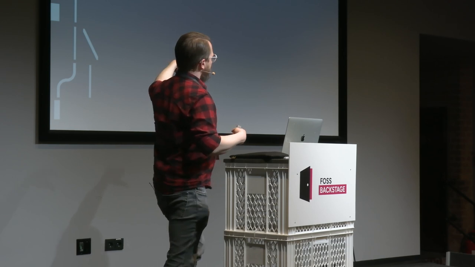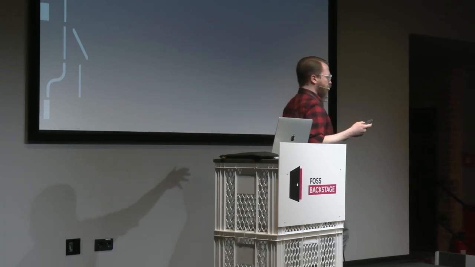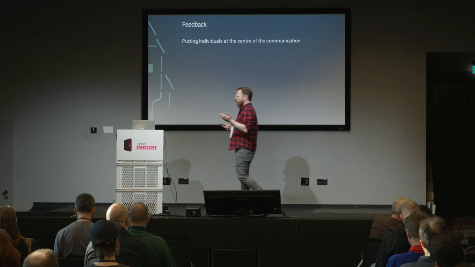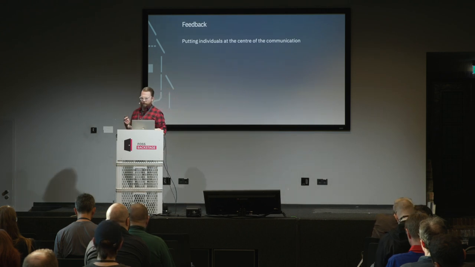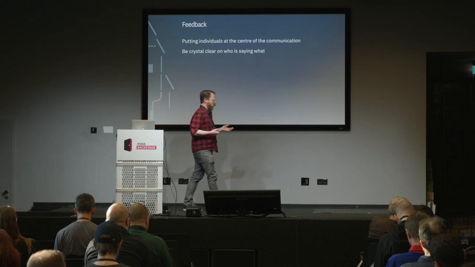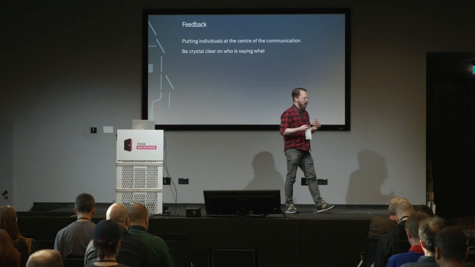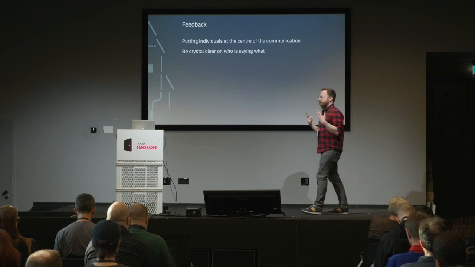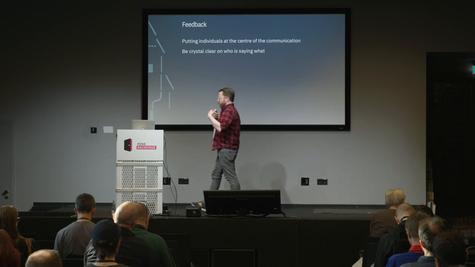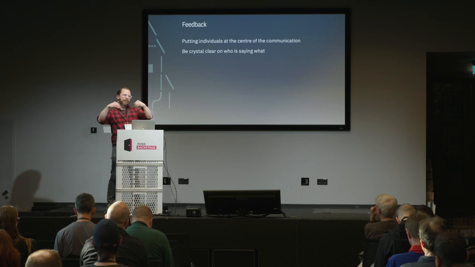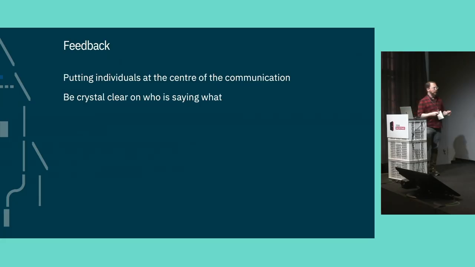The great thing that we have here is that a lot of what we're doing is actually things that are like linting, right? We're pretty used to getting things from linters and getting that feedback in automated ways, and that is pretty useful, that a lot of people in our communities are already used to that. And be crystal clear on who's saying what. This can be tricky because if you are providing that feedback, you need to make sure it's clear what you are saying, maybe you're providing some guidance on it, but also there's things that are in the style guide that may be non-negotiable.